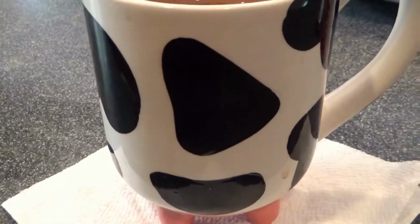Okay, so I made a coffee. It's in my, what is this? Cow mug that my mom got me.